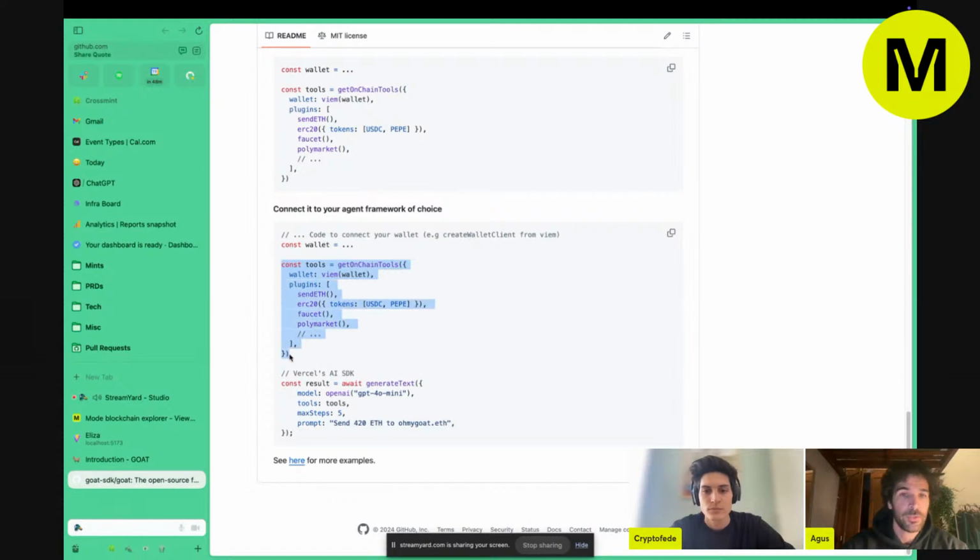And this is the simplicity of what this function does. If you're just using Goat, it's pretty much selecting the wallet you want to use, and selecting the different tools that you want your agent to be able to do on chain. And then here's how you would use it in the example of Vercel AI SDK, which has a generateText function. It has a bunch of other functions, but it works pretty similarly in other frameworks, where they have a tools input, and then Goat will already translate all these different plugins into the format that the specific AI framework would need.